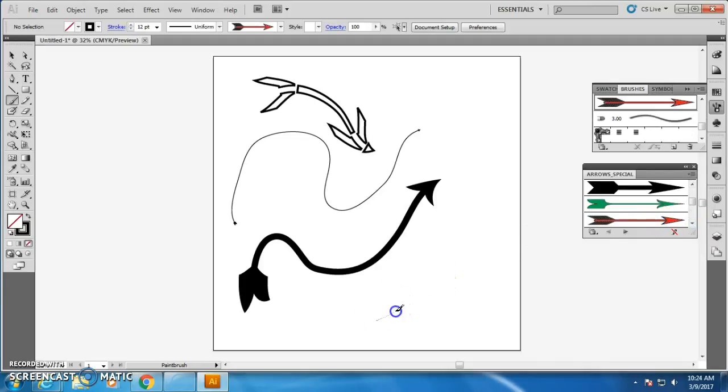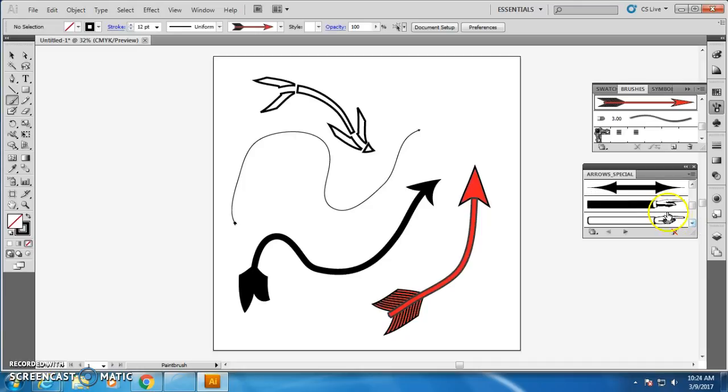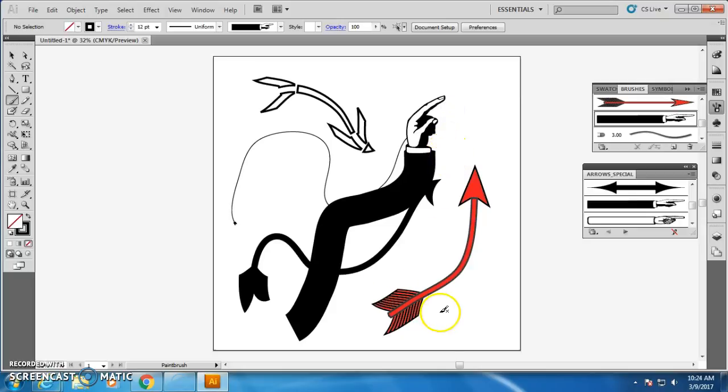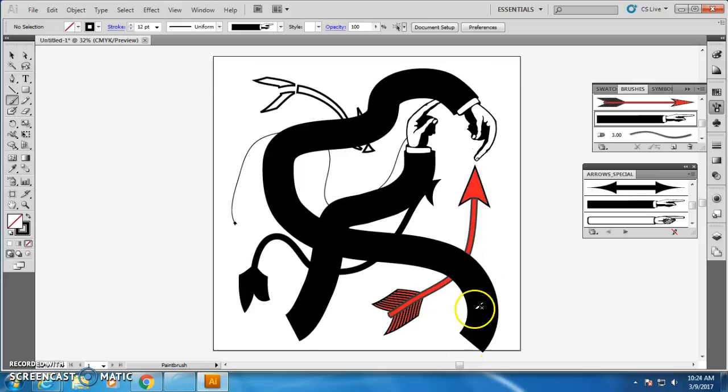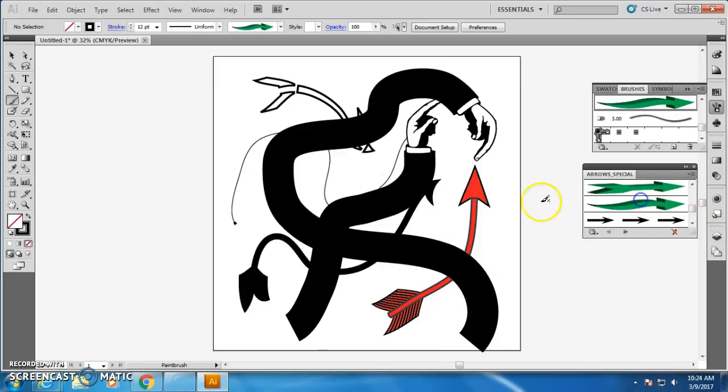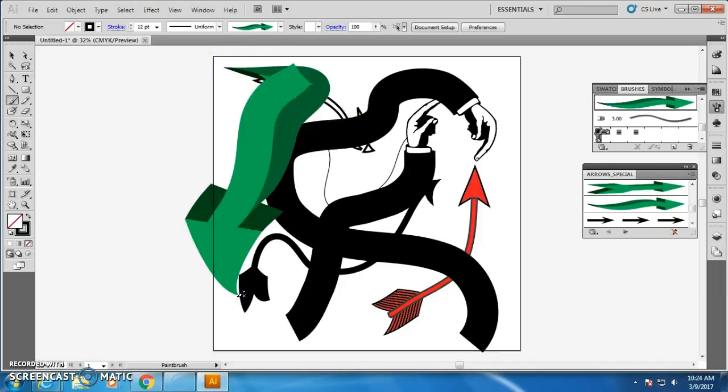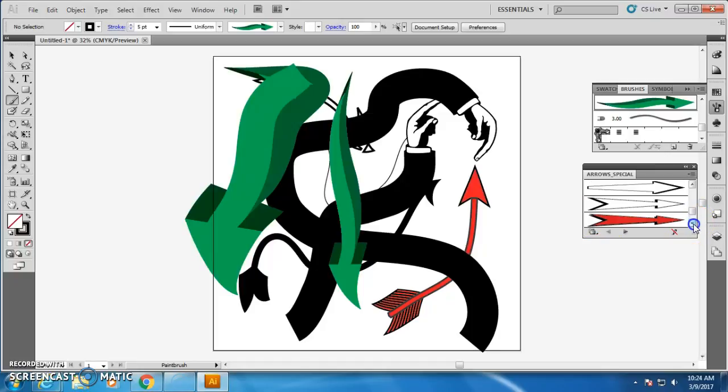There are some that come preset with colors, and there are also some in here. I was looking for these. These ones aren't arrows, they're more like pointed fingers. But again, the more you curve the brush around, the more distorted it's going to be. It will follow whatever path you set for it. Just this library of arrows alone has tons of arrows for you to look through. That one's a little too distorted for me, so I'm going to make that one much smaller. That one looks a little bit better. Whatever you pick is here for you.